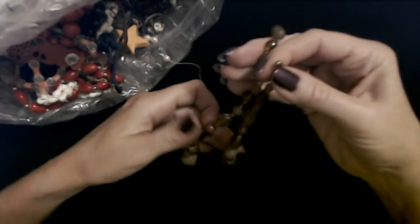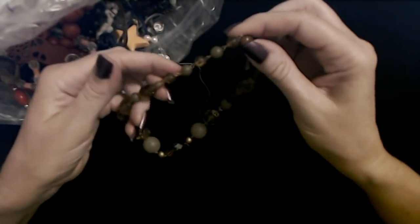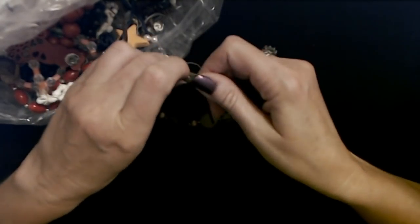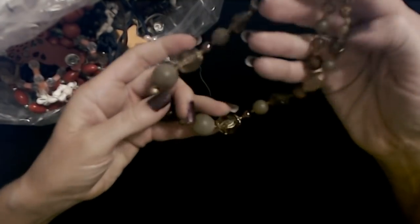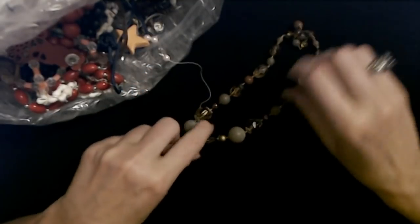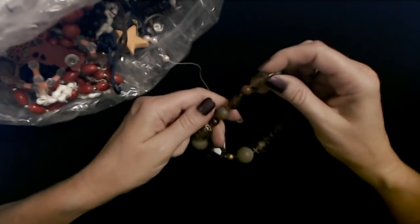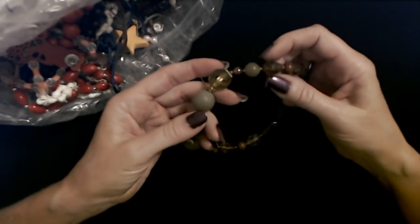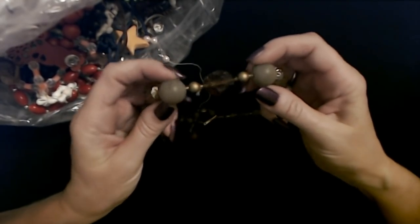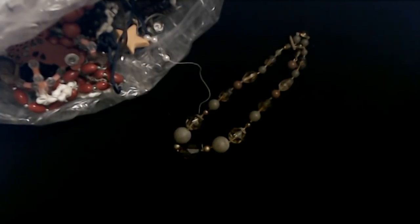Oh, this is neat. Here we have a short necklace — I thought for a second it was broken, but this is the adjustable part here. It has a little hook and you just hook it anywhere right in here. It's very short and made of plastic beads. They're all plastic but they look like amber — kind of. Except for these, which look like they were made out of polished cement or something. It's a cute little choker. I like that.